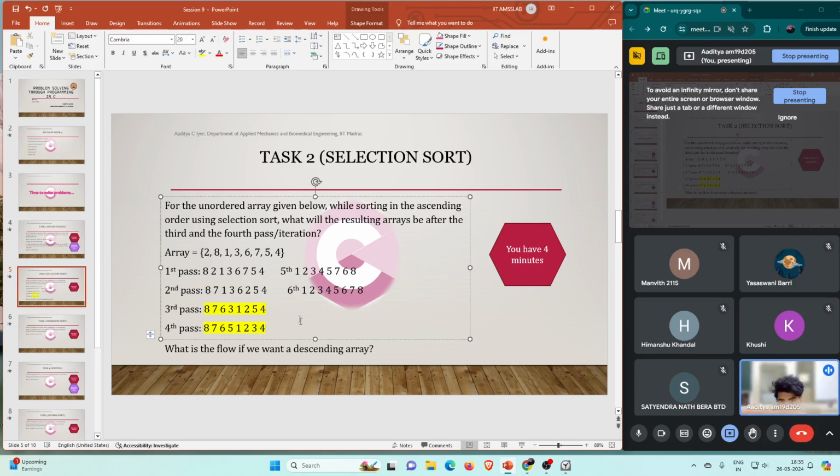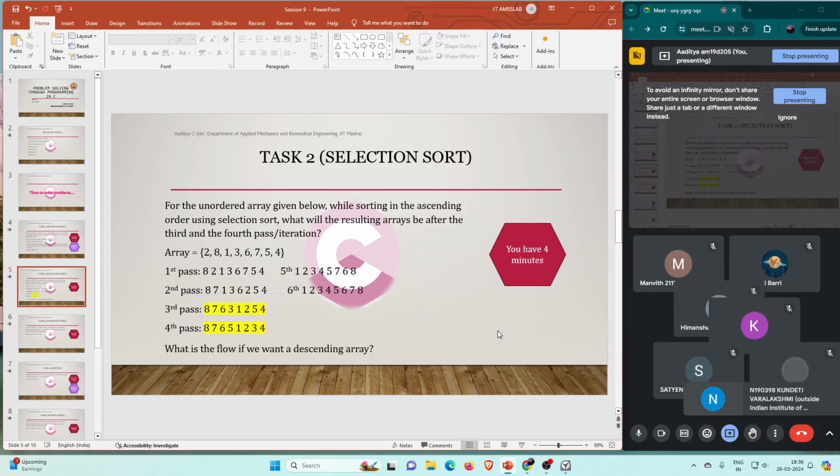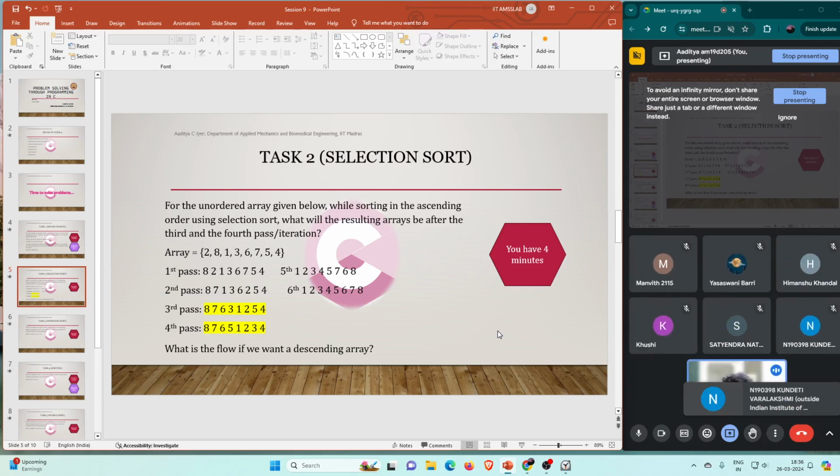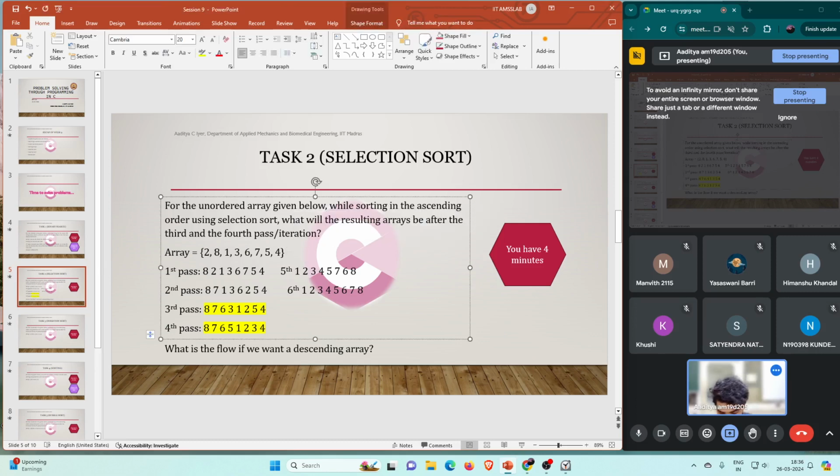So it took me only 4 passes to get the descending order. Okay. So it is just to show that it doesn't require the same amount of iterations to sort it in ascending or descending direction. Okay. So this is for descending. I added a comment like we add in C. Anyway, let's just go to the next question.